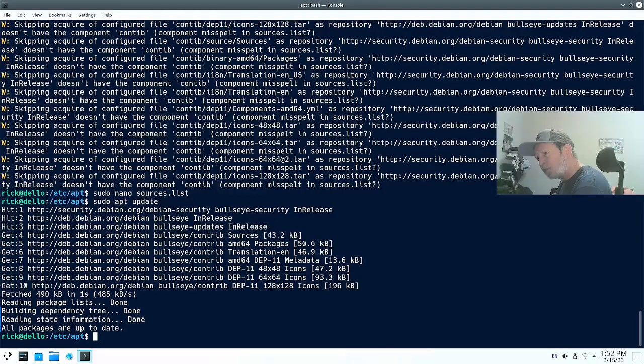And likewise, if you want to switch this to testing, it should be a major update. So you want to back up all your home directory and all that kind of stuff, and any programs you have, that kind of thing, before you run it. But you want to change the bullseye, you see up here in Debian bullseye, you change that from bullseye to testing, or if you wanted to follow, you use the code name for it, which is bookworm.